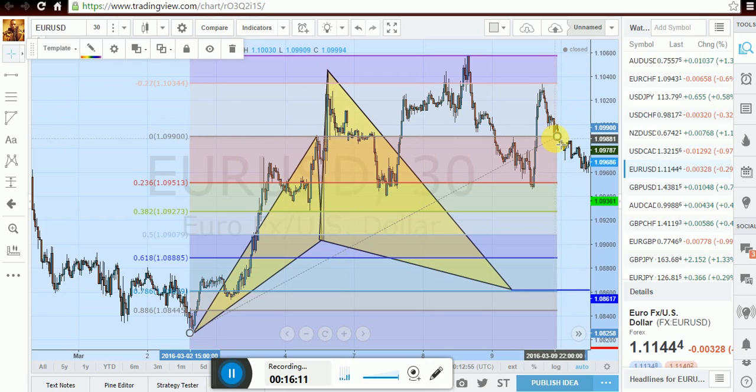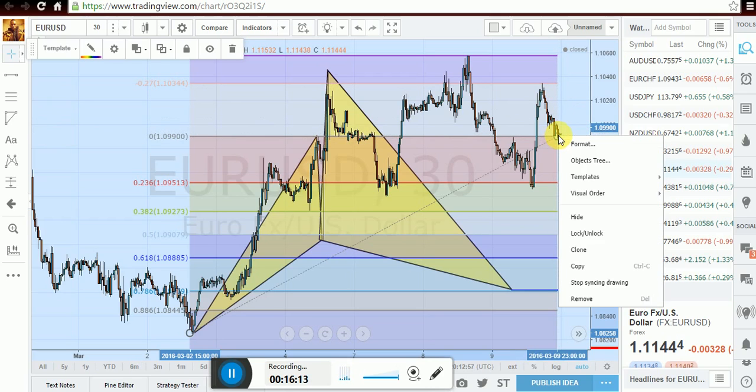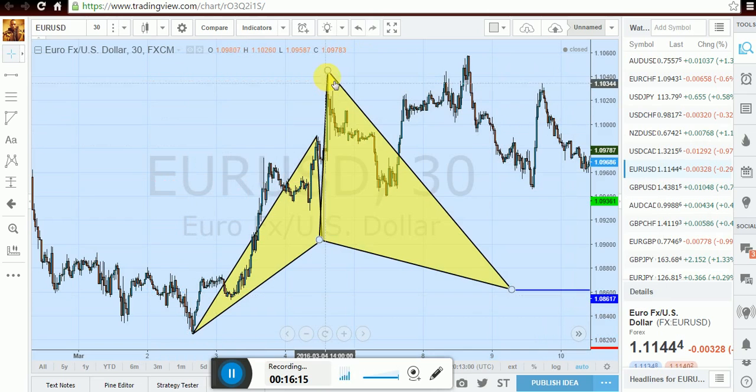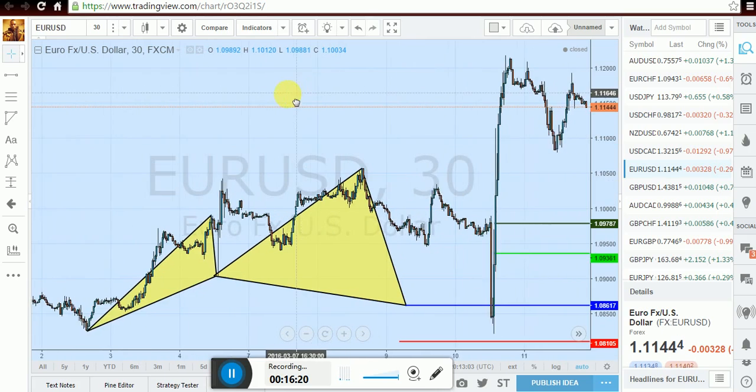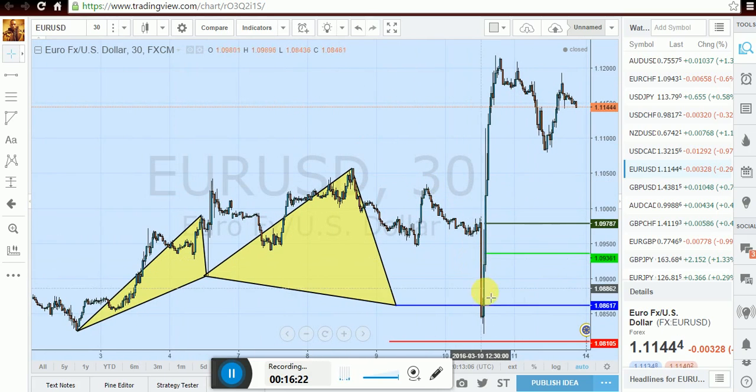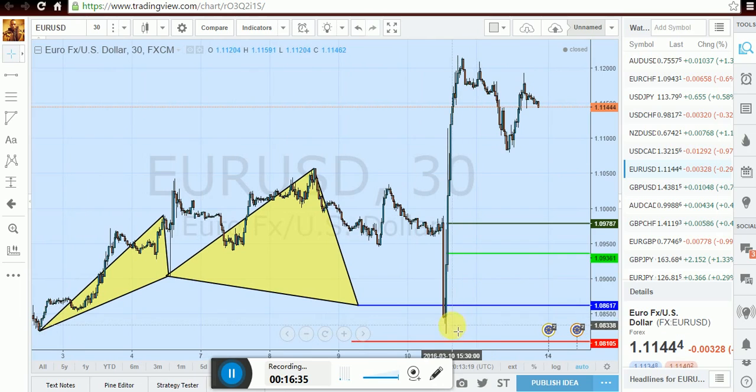If the pattern has been invalidated, I will let you know to cancel your orders. So the market came a little too high, but I think this also happened during the Draghi speech or something like that. The market came back in and filled us on our order. It came within 10 pips of our stop loss, and look at what happened, guys. We had a huge rally, hitting the first target about 60 pips, and then our second target about 105 pips.